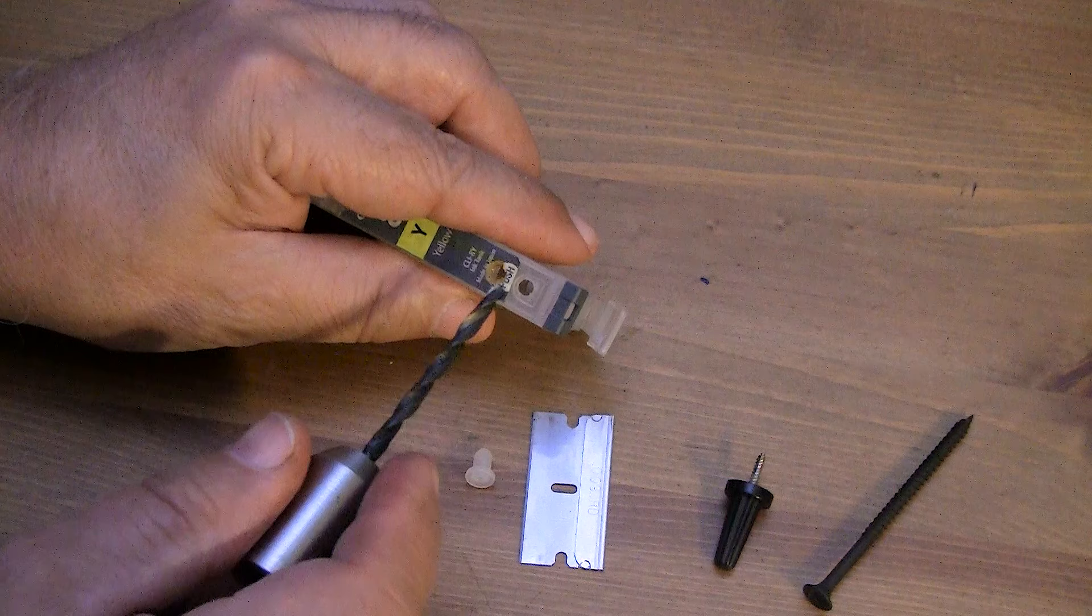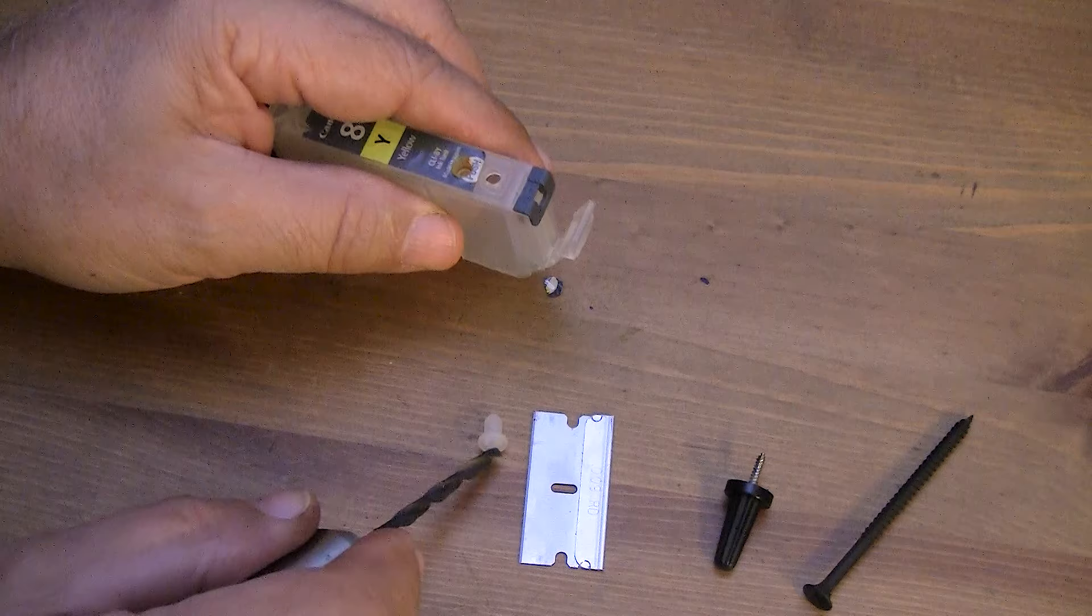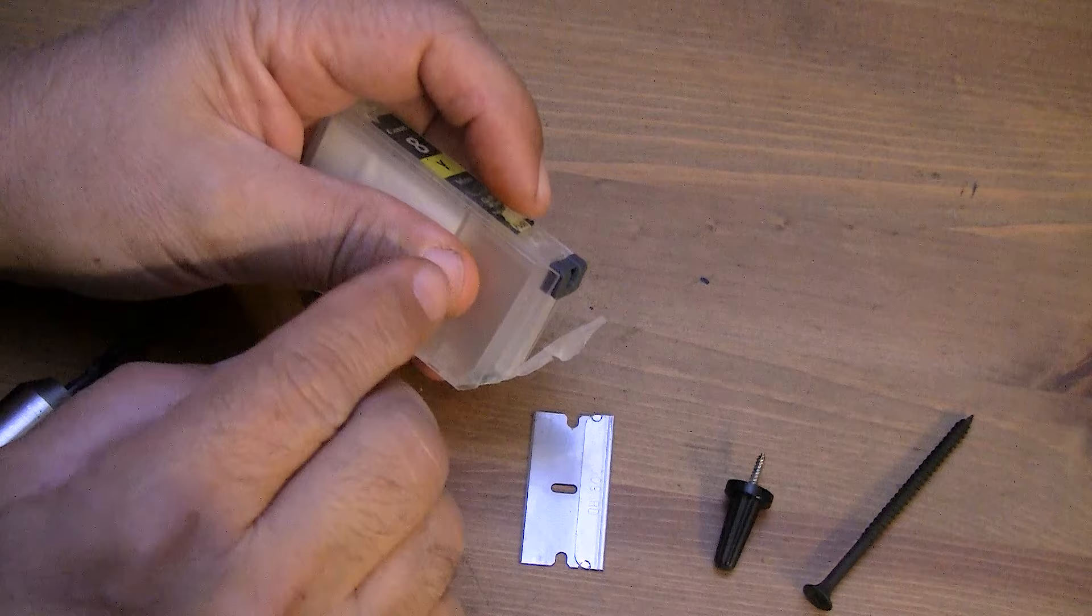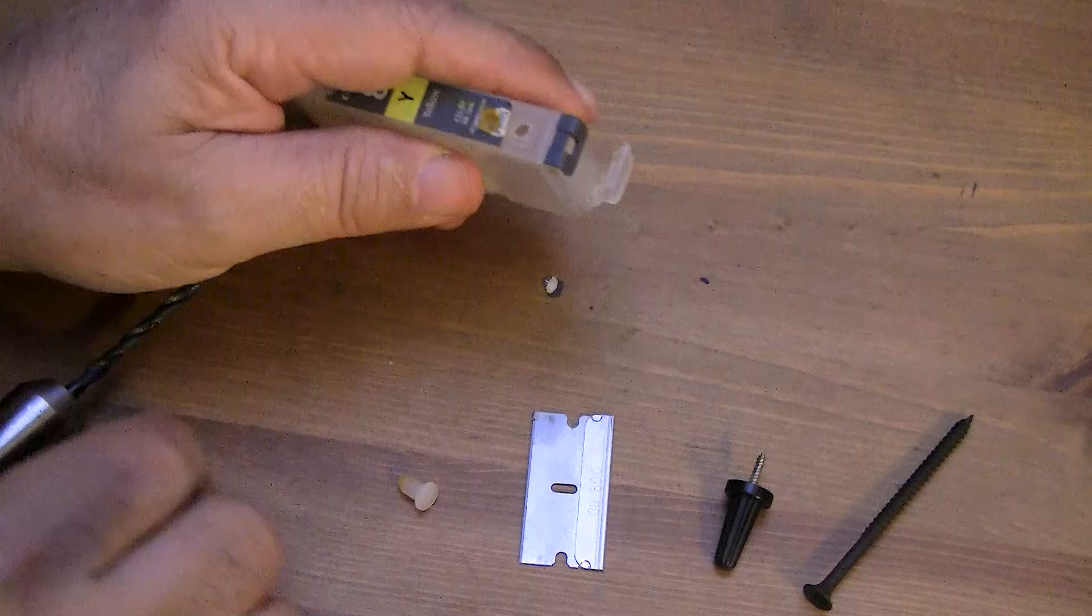And I don't recommend anything that's handheld because you could then create an inaccurate hole which will not seal when you try to insert the plug. Inserting the plug now would work except that that little seat just keeps it from going in. And basically you're relying on just passive contact and that's not going to work. As you can see it just comes right off.